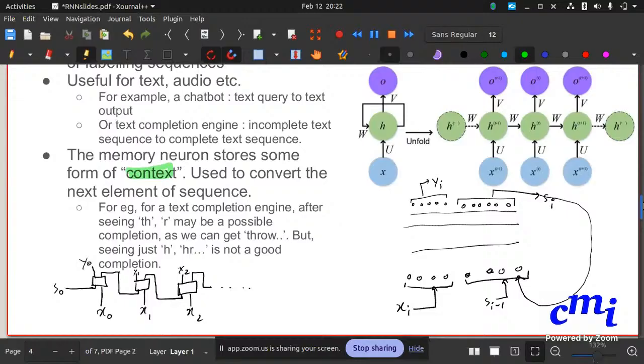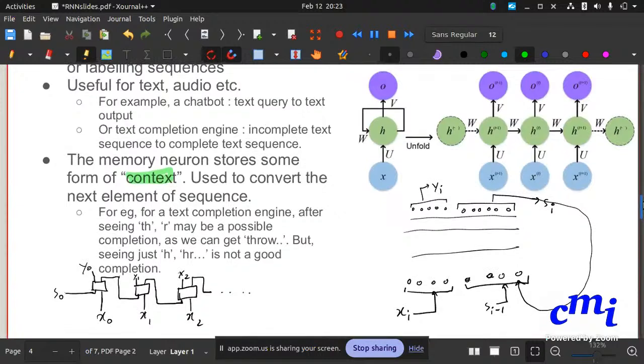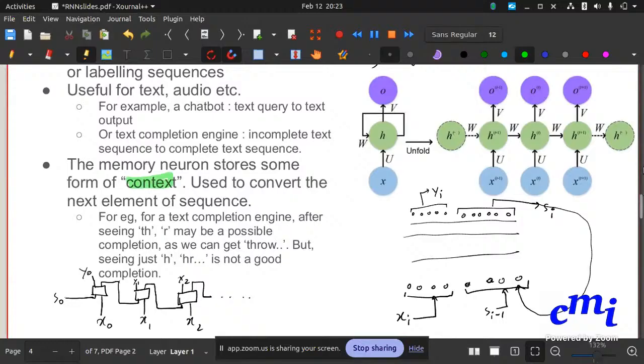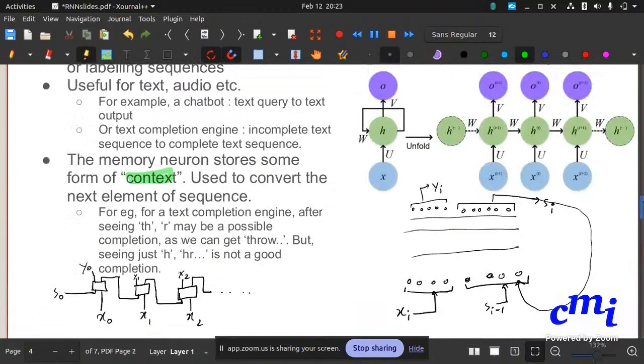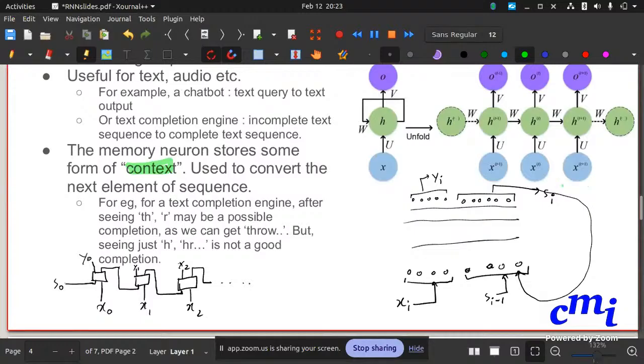Given this, I have two questions. One, is my description clear enough? And two, if it is clear enough, what is the expressive power of an RNN? Okay, so maybe I should do one thing. Before asking that question, I should make one aspect of this a bit clearer, and then ask that question once more. It'll also give you some time to think about it.